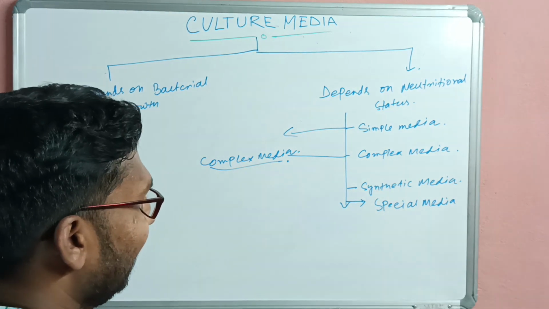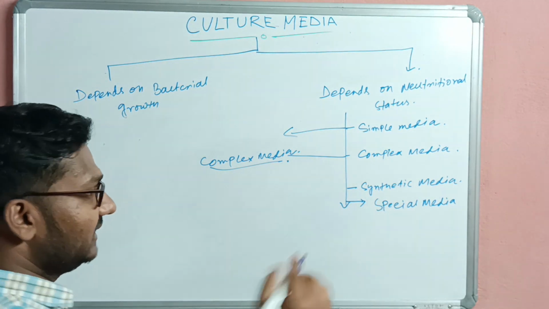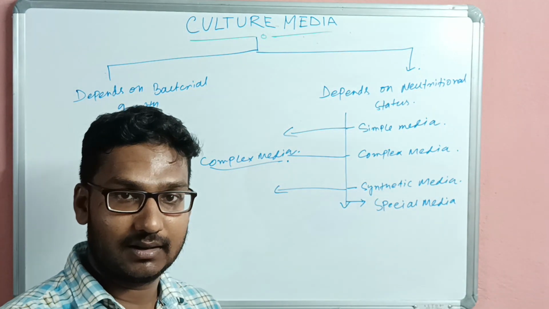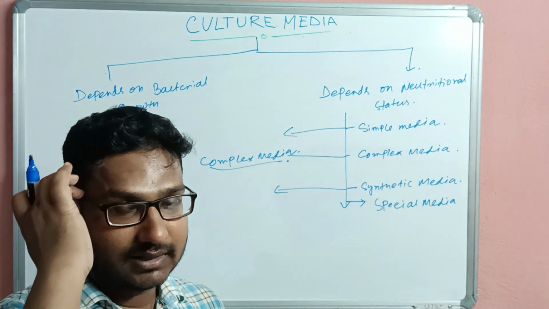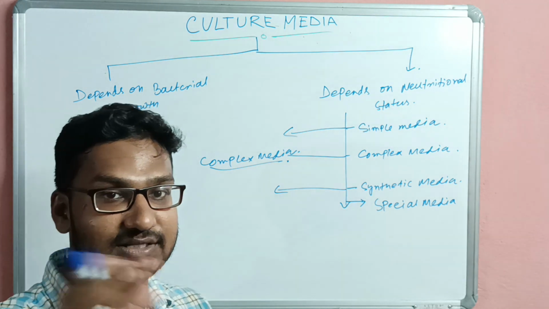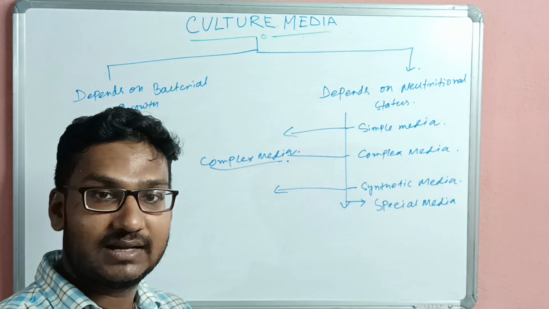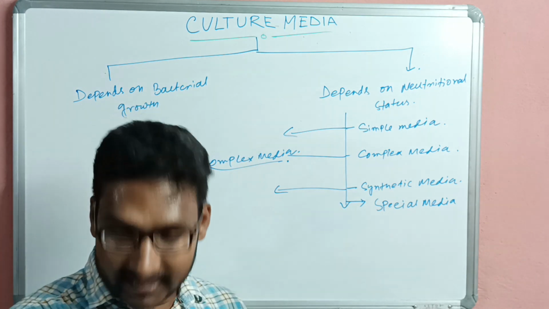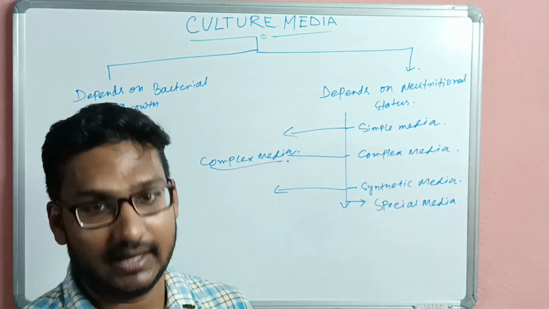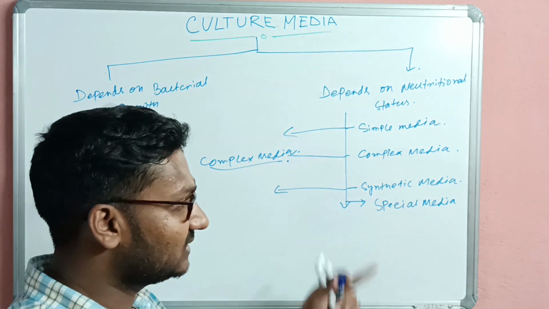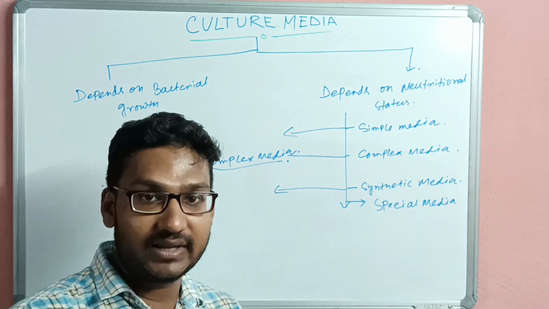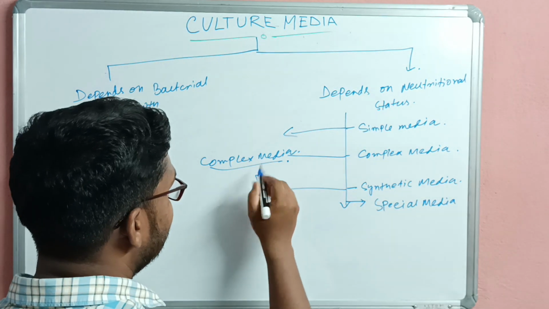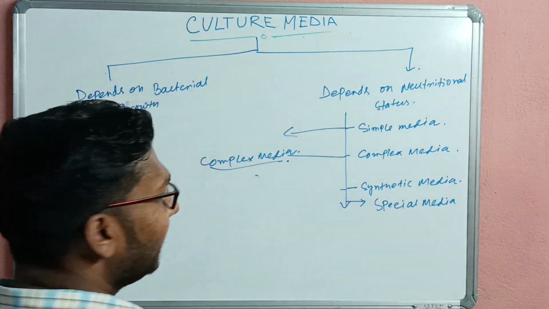Now comes to the synthetic media. What is this? Synthetic media, we generally prepare it by mixing two or more chemical compounds and prepare it in a scientific way for research purposes, any biological process, or the cultural nature of the bacteria. This is called the synthetic media, meaning artificially we can create it.